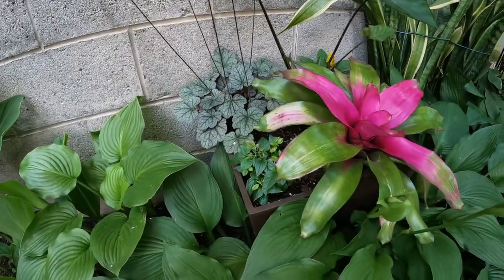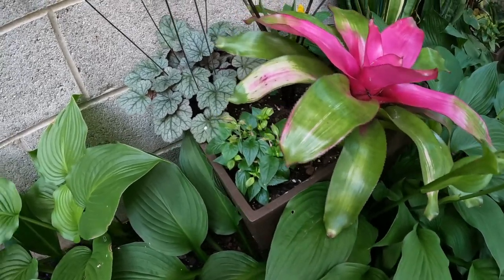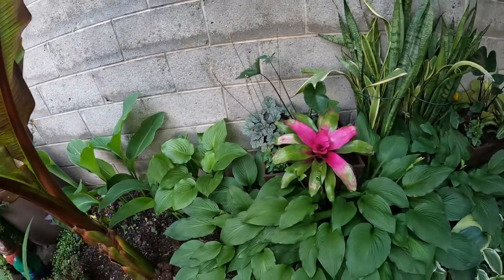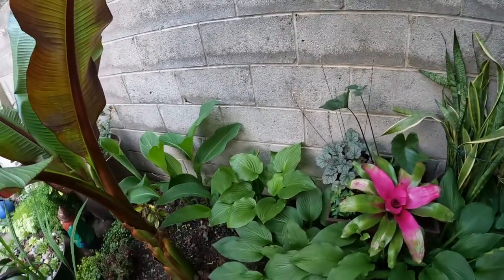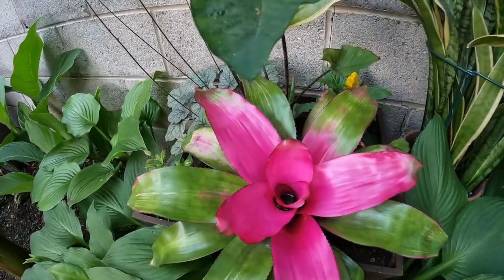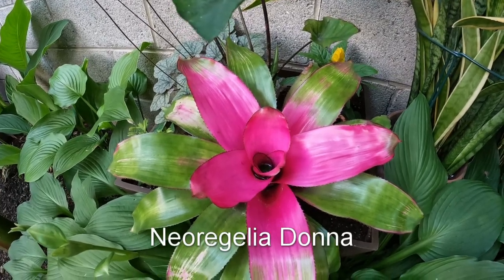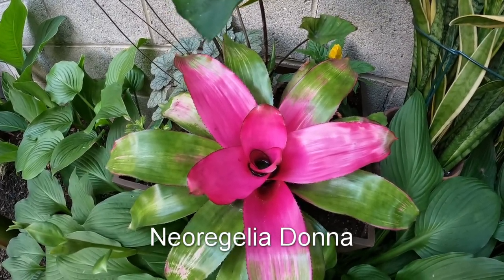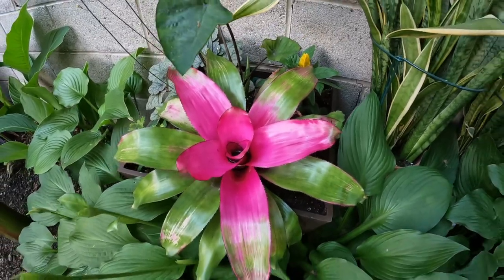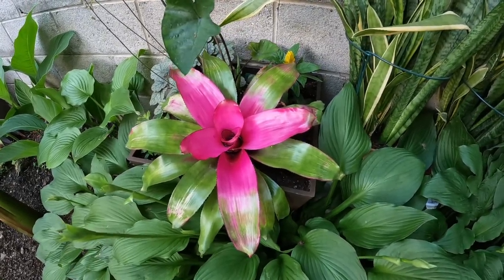It is Friday when I'm filming this, so there is lots of noise in the background here in Philly. I have a Tarina here in the corner and it is doing okay. Several of my plants have died, and a lot of them have been Tarina for some reason. I have a bromeliad here in the front — I believe this one is Neoregelia. I'm terrible at pronouncing these. The color is gorgeous; I love that bright pink.